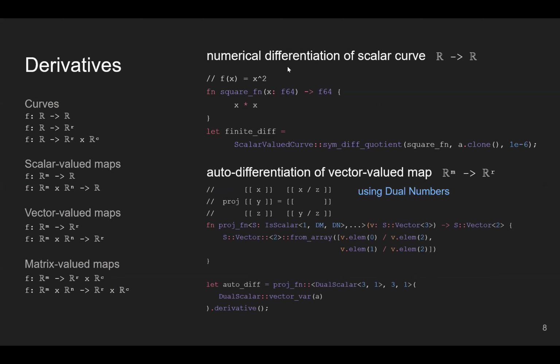It supports numerical differentiation as well as auto differentiation using dual numbers. For instance, this is a projection function: you take a 3-vector and return a 2-vector, and we divide by z. That's how you would do the auto differentiation on that term.